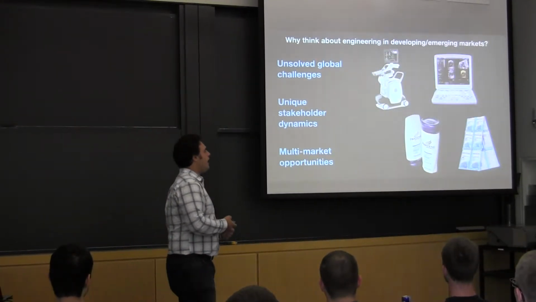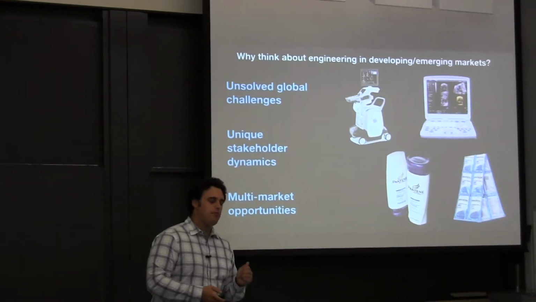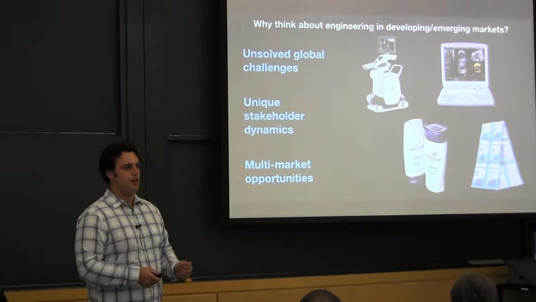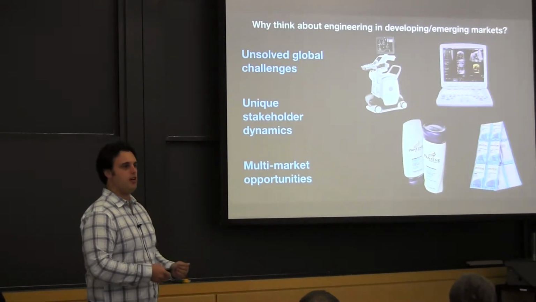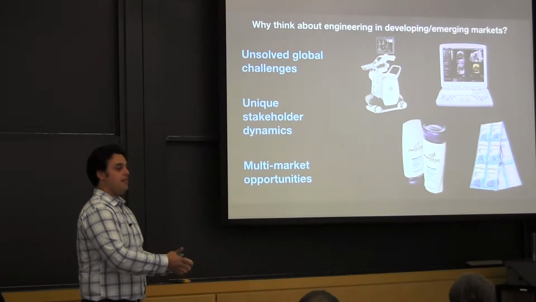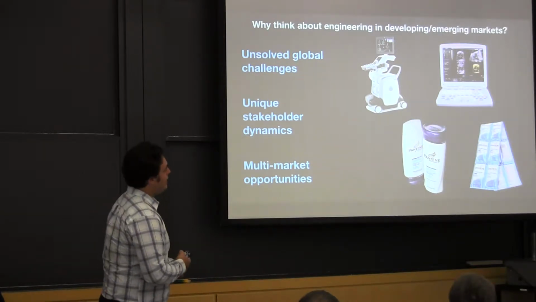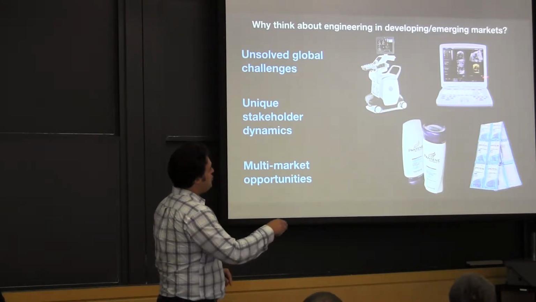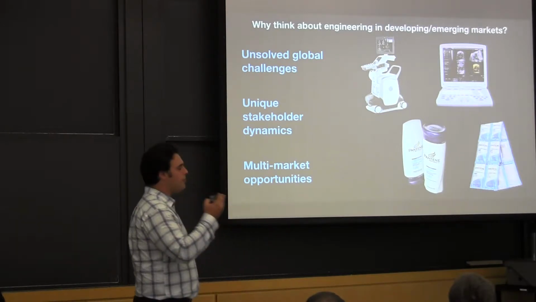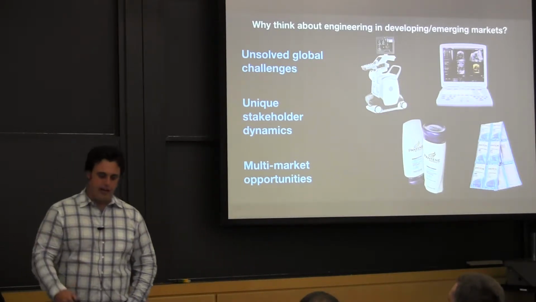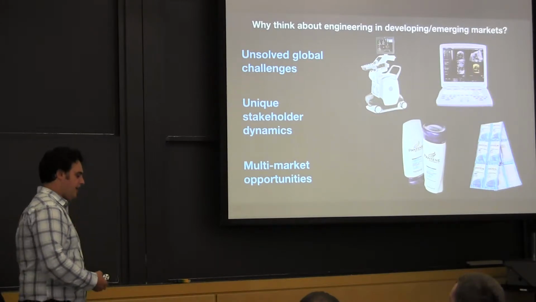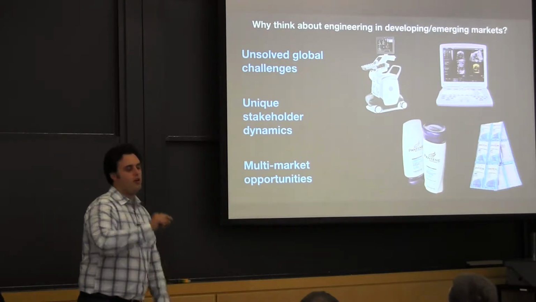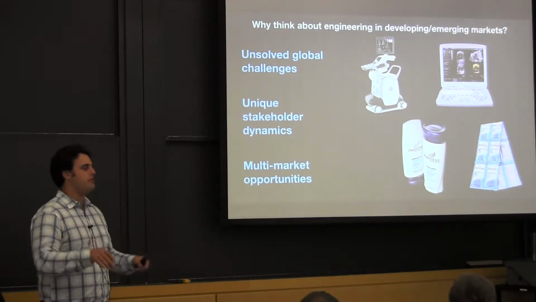And then finally, if you make a product right, I think there are massive multi-market global opportunities for innovative new technologies that we may create for emerging markets, but then can be disseminated globally. And the canonical example here, and you're going to read a case study about this later in the semester, is GE's ultrasound machine. So the story behind this is that in the early 2000s, GE was trying to sell stuff to China. They were selling their high-end $100,000 US version ultrasound machines, and really only the richest hospitals could buy them. They weren't really penetrating the market.